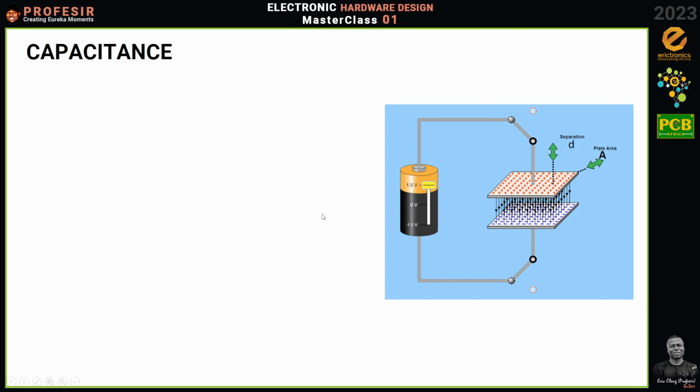Now it happens that when we bring the plates together, something interesting begins to happen. Electric field develops between the charges on the top plate, the anode plate, and the charges on the cathode plate. And we know that when electric field builds up, that means energy would be stored in the field, right? Now, when this happens, these charges that were primarily supposed to be on the battery's terminal have migrated here.